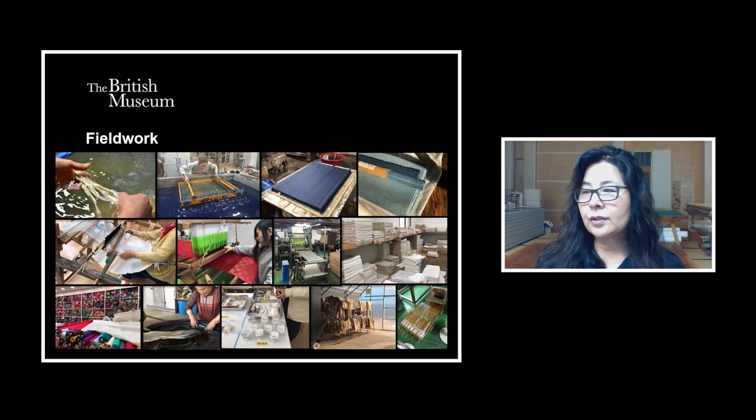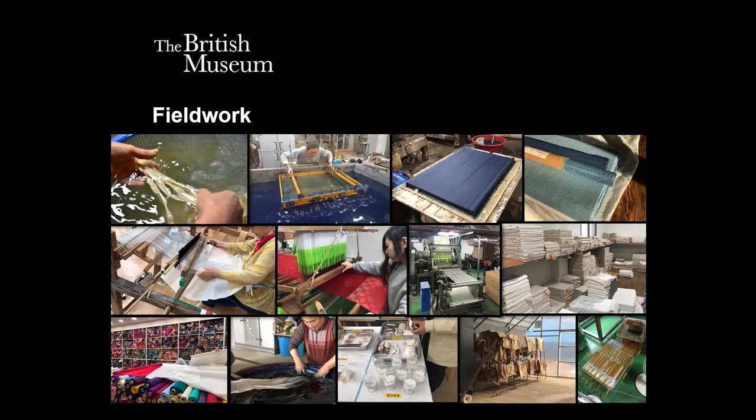This type of investigation can only be conducted with visits to production centers and meetings with artisans in South Korea. And so it was agreed that I would dedicate time during my scheduled trips to Korea in the winter of 2018 and 2019 and spring of 2022 to learn about and inspect the production centers in South Korea. During my fieldwork in Korea, I observed and worked alongside expert textile dyer Ms. Lee Jong-nam and maker of metal fittings Kim Kyu-bong.